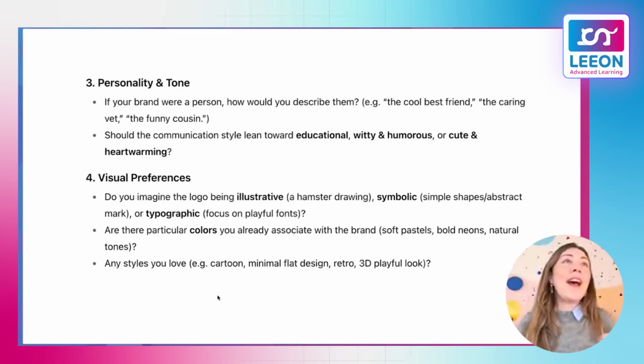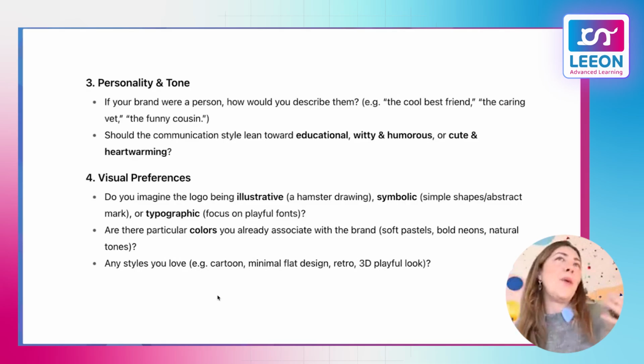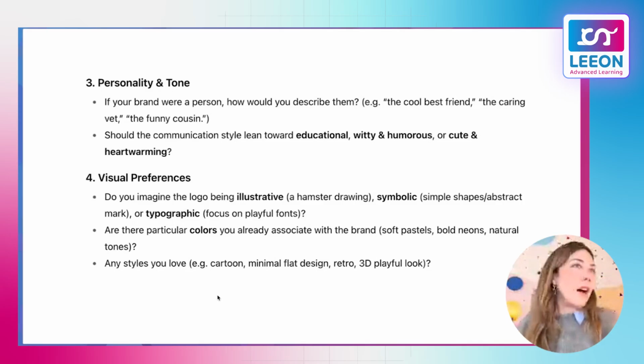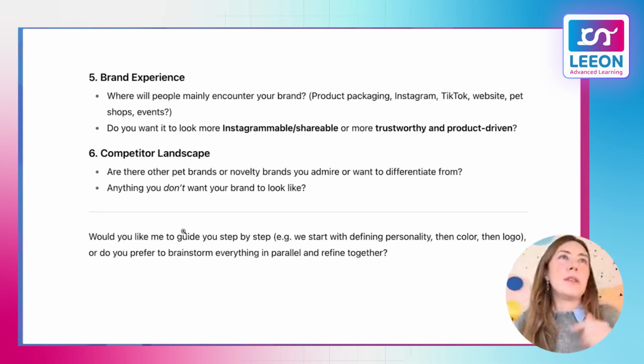We've got personality and tone. So if your brand were a person, how would you describe them? Should the communication style lean towards educational or witty, humorous, or cute and heartwarming? And visual preferences as well. So should it be an illustration? Should it be kind of like symbolic? Is there a specific type of typography, like the letter font? And are there any colors that I'm already thinking relate to this product? So really nice things. Brand experience and also competitor landscape, if there are any competitor brands to be aware of that we don't want to look too much alike.